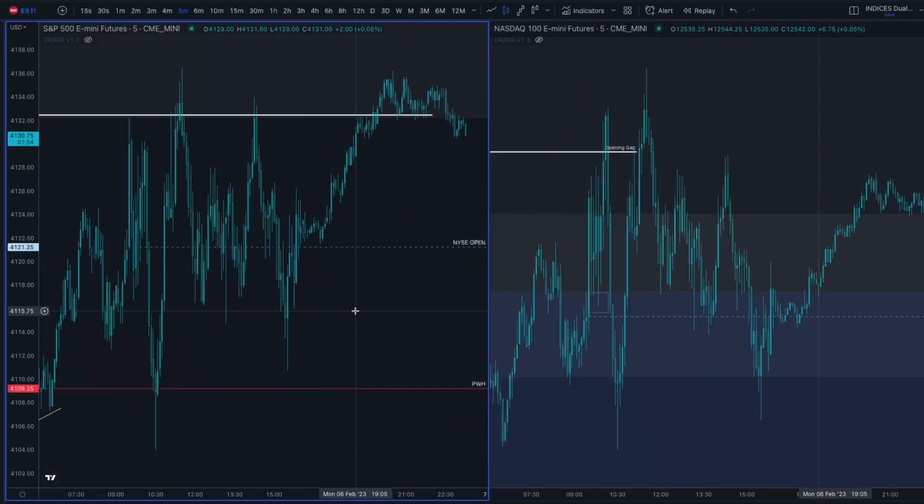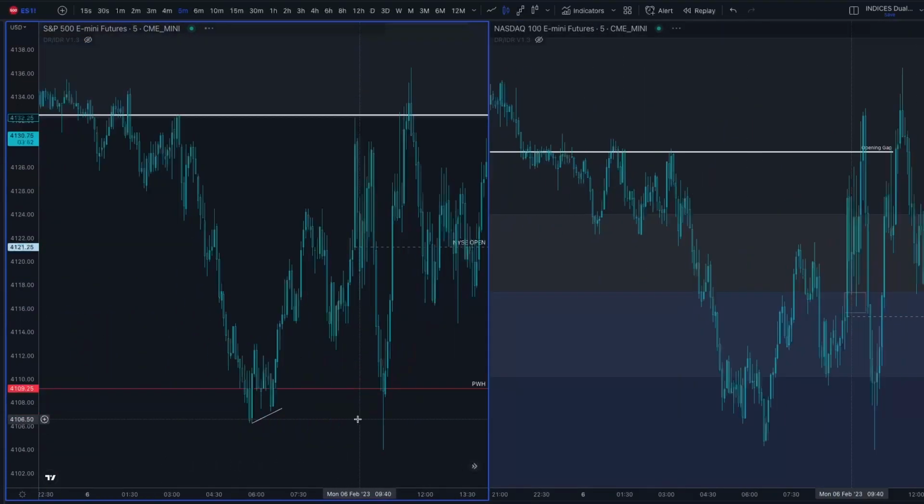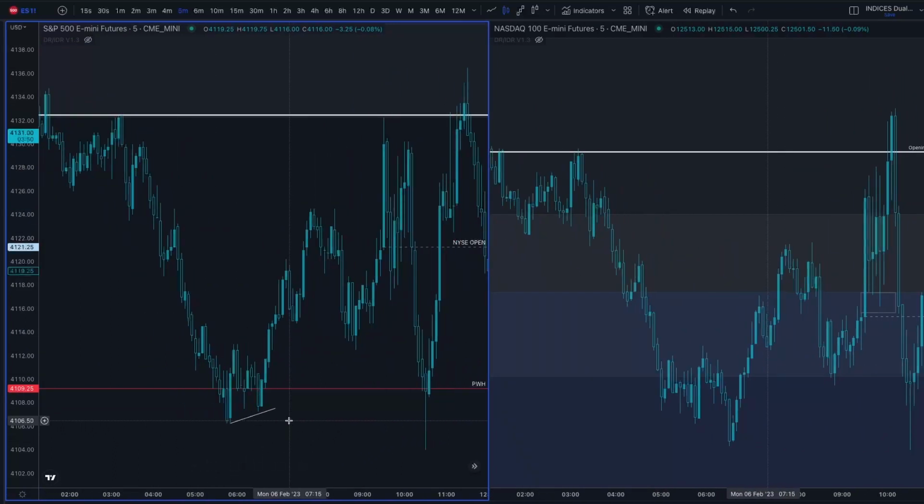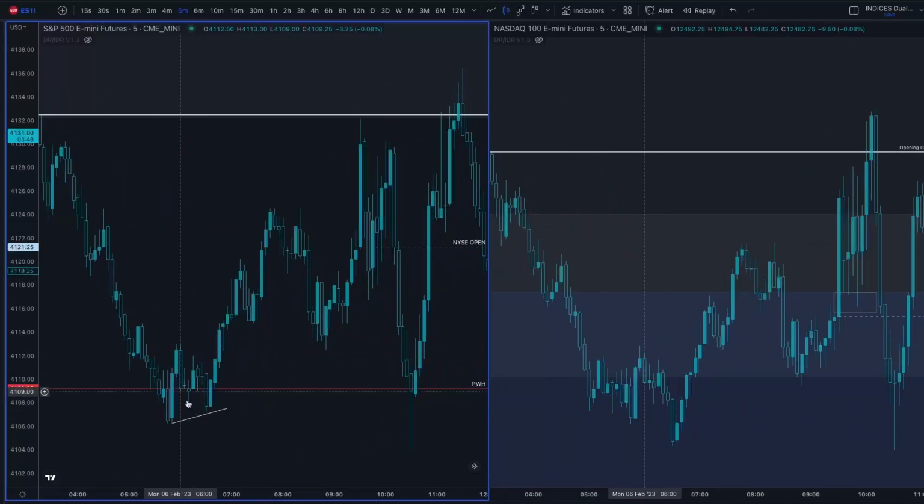So in London, we can see that we had come into this point of interest. We had made this divergence here, SMT. So we have this extra liquidity grab down here. S&P makes a higher low. Nasdaq makes a lower low. Then we get a displacement up and come back down to a discount and then rally up. So we're in the finishing stages, if you will, of this move from low to high.